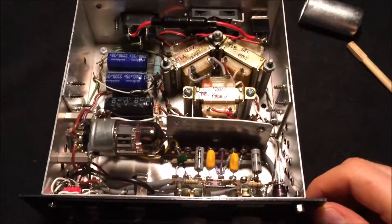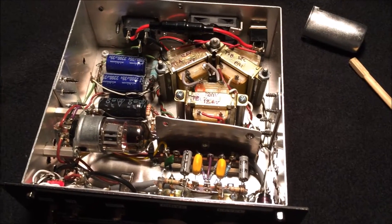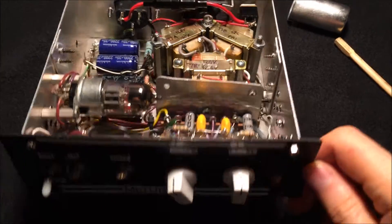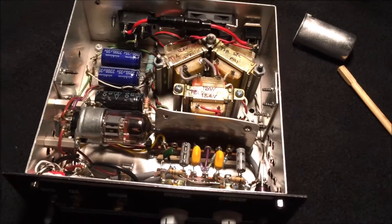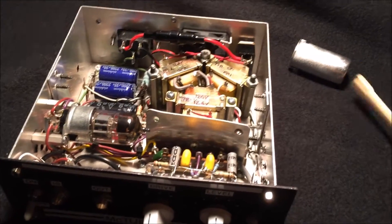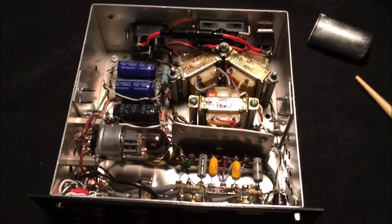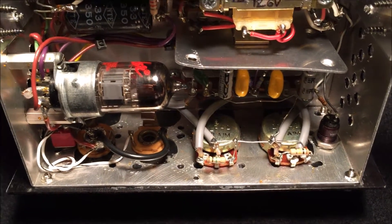I'm pretty happy with it now. This works really great with my headphone setup in the mornings — it really warms up the sound so it's not just straight solid state, it's got that warm tube sound. The cleans are really nice and really pleasant to use. I'm happy I revisited this project because I built it in 2004 and it just kind of sat and I never used it. Incidentally, this enclosure is a six by six enclosure — you can see there are these holes in the front from whatever was in it before.